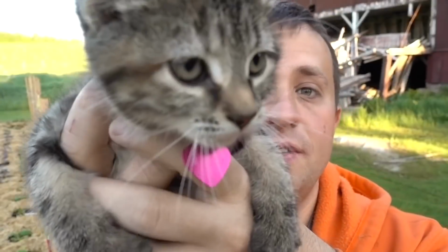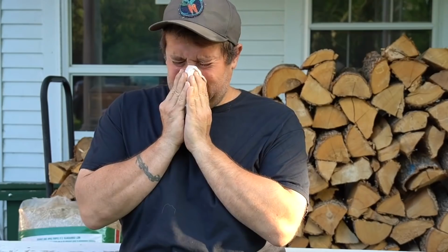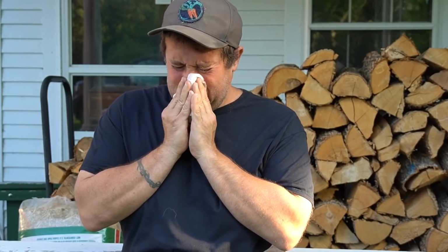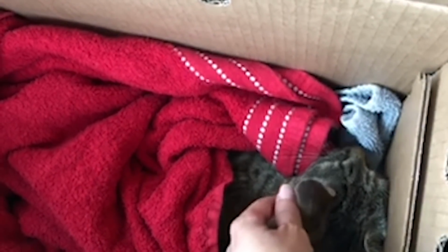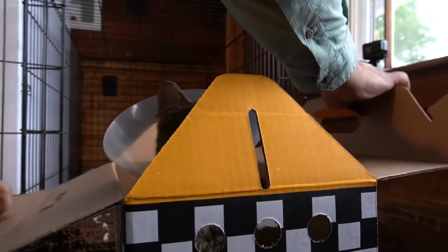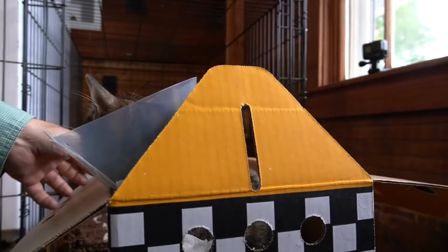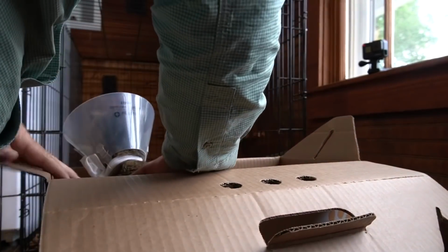One day last summer, she got hit by a car, she went missing. I assumed she was dead. She ended up turning up about 36 hours later. And so when she turned up on our doorstep, Allison and I actually rushed her to this animal hospital right here and got her initial exam before taking her to another place over in Burlington where she ended up getting intensive care for like 2 weeks, because when Lil got hit by this car, she had a ruptured bladder, she had a shattered pelvis. She was not doing good at all.